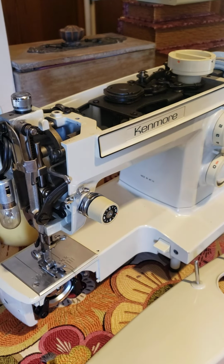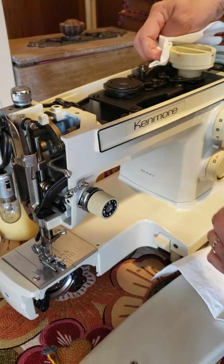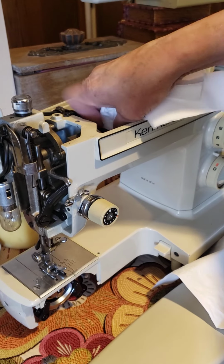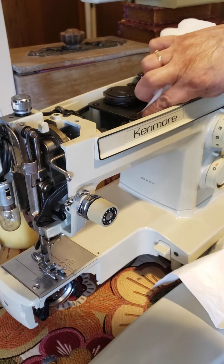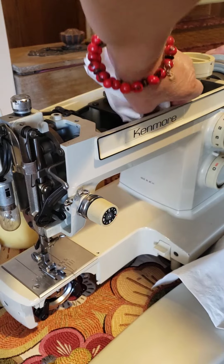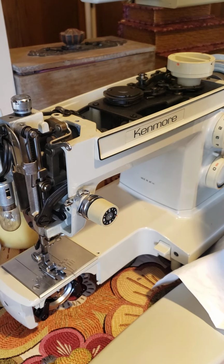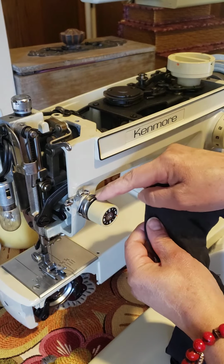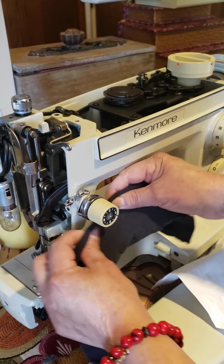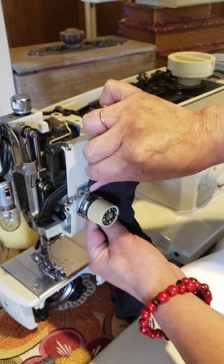Okay. Ready, guys? Well, because we are in a video, I'm trying to be faster to show you this, but it's really important for you to wait for this to be dry, okay? Now, another important thing I'm showing you: I use this little pantyhose to pass over the tension. This helps to clean it.